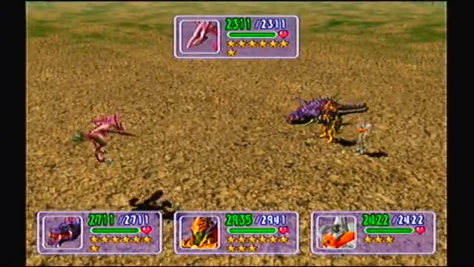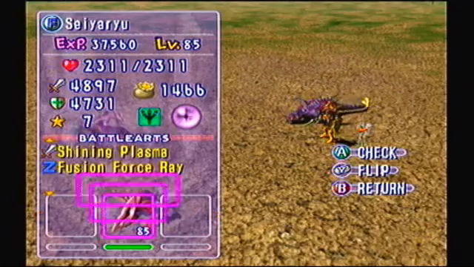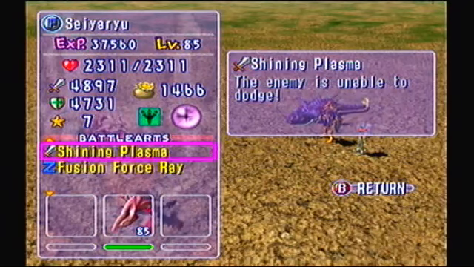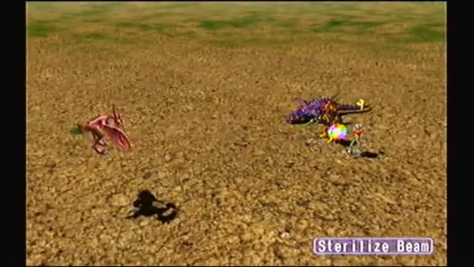So now we gotta take on a high-level Seiya Ryu. What's the level at? 85, I believe? Oh my god, 9 red medicines. Unable to dodge the attack. Inflict damage on all enemies. Whoa. That looks highly stacked.